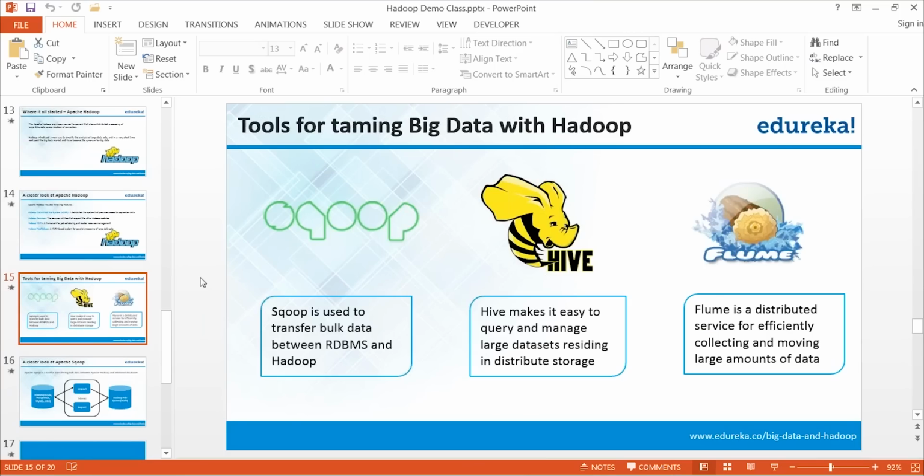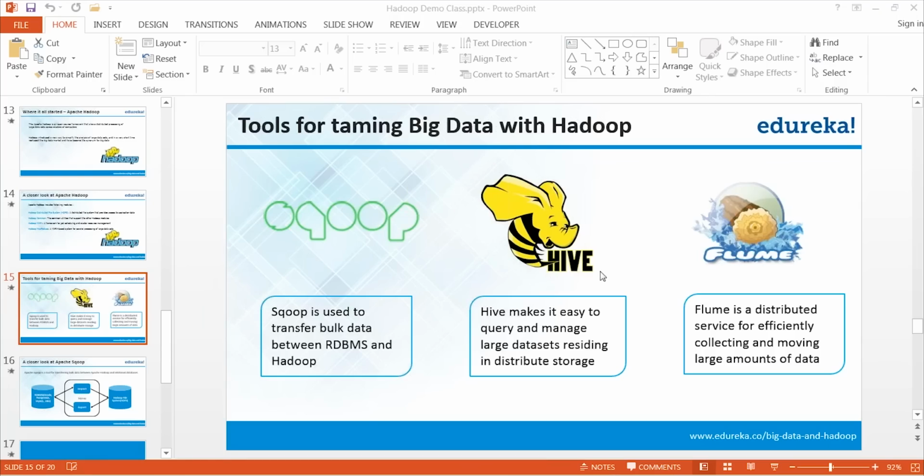Alright, tools for taming big data with Hadoop. So we'll talk about Sqoop. Sqoop is a program that is used for transferring a large amount of data from an RDBMS into Hadoop. And when you load the data, you load it into Hive. Hive is a service in Hadoop which manages and stores structured ways of unstructured data. So if you have CSV data or TSV data, then you can load the data as tables in Hive, and once you load the data as tables in Hive, you can start querying, and when you start querying, you can process the data.